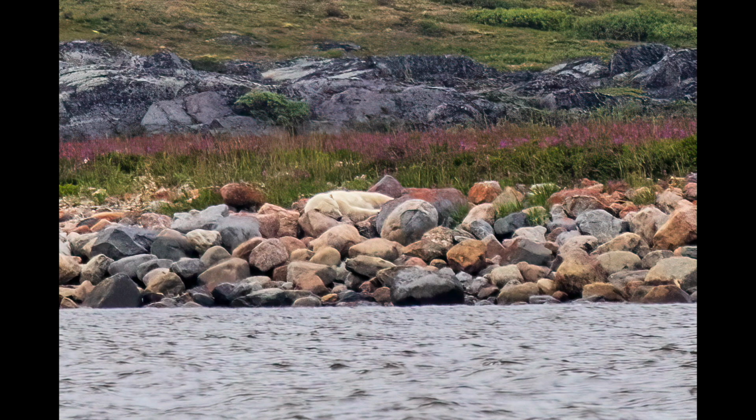During the summer, the polar bears of Wapusk come ashore as the ice on Hudson Bay melts entirely and wait on the tundra until the water freezes again in November. It is estimated that 1,000 polar bears make their way through Churchill to familiarize themselves with the cooler weather conditions.